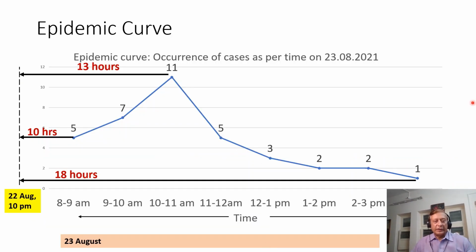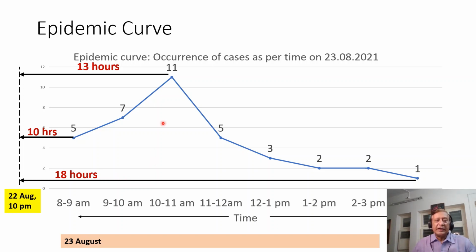So now we have seen that our present epidemic in our example would have been either due to Clostridium perfringens or due to Bacillus cereus type 2. From the epidemic curve, we have seen that the peak of the epidemic came at around 11 o'clock. The first case occurred at 8 o'clock in the morning, and the last case happened at about 3 o'clock in the evening. And also we know that the incubation periods of Bacillus cereus type 2 and Clostridium perfringens: the median is 13 hours, the minimum is 10 hours, and the maximum is 18 hours.